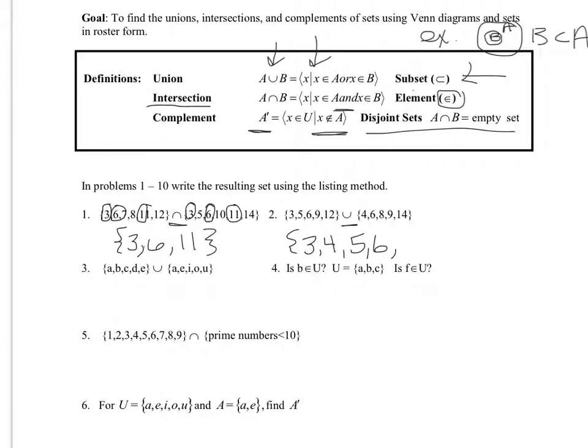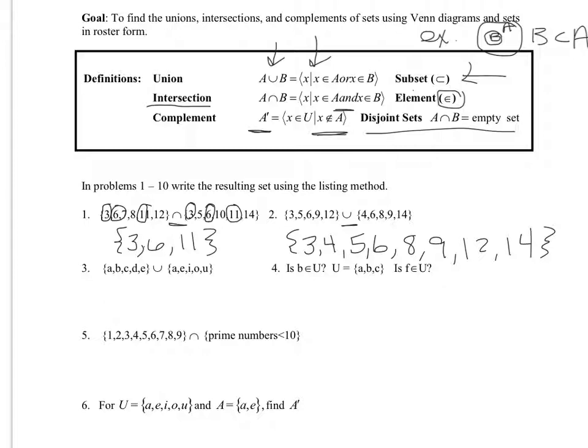You're not going to repeat numbers that are included in both: 8, 9, 12, and 14. Now the order you write them in really doesn't matter. I did put them in ascending order from least to greatest, but if you wanted to write everything that's in the first set, and then just go back and take the things in the second set that weren't included in the first, that would be okay too.